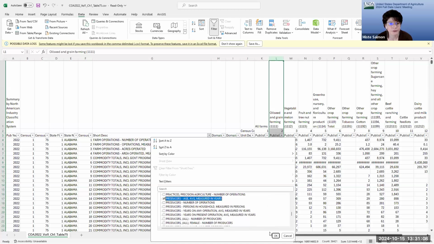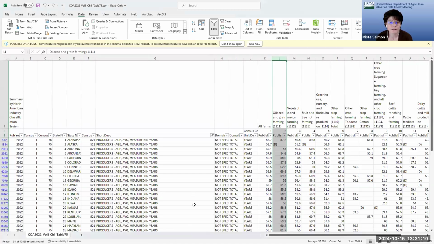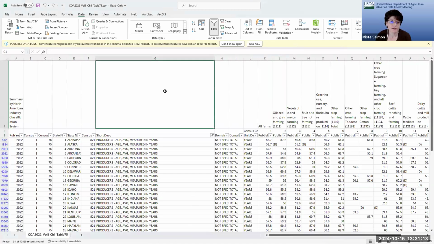So here we can see the average age of producers across all states in column E and across all types of farms.